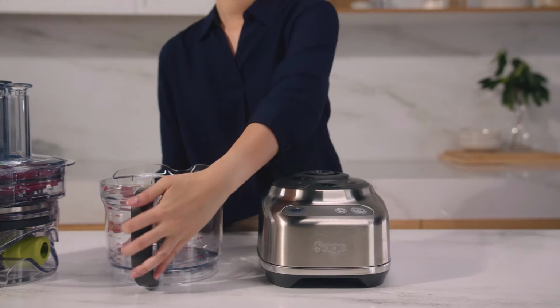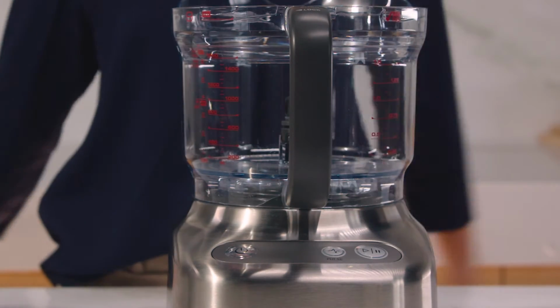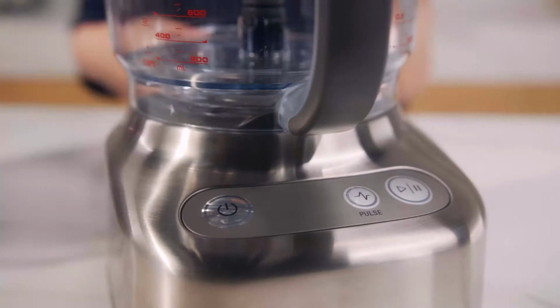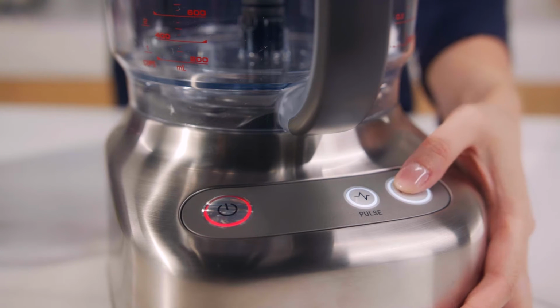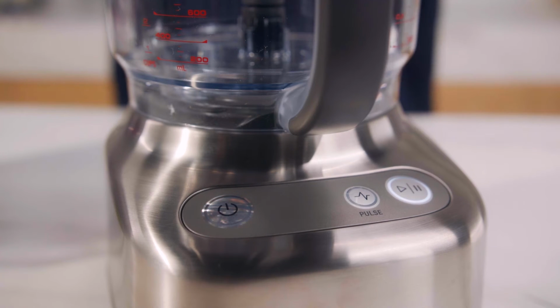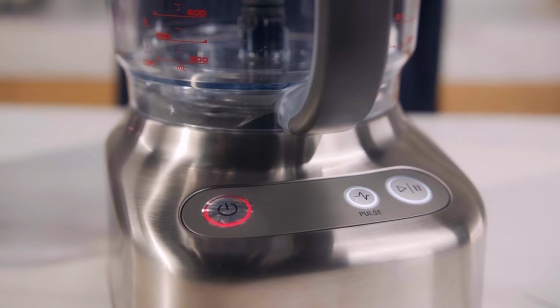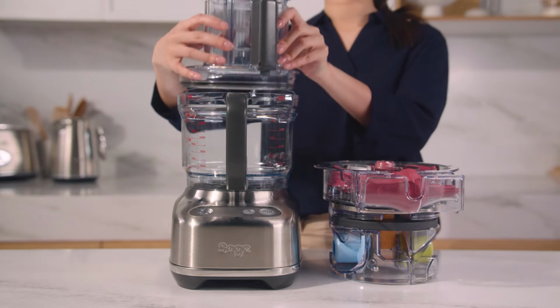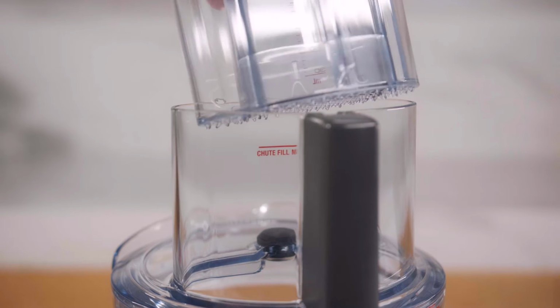To use the machine, the handle must always align with the control panel. On the control panel, you'll see a button for power, pulse and play stop. In order for the machine to operate, you must first power it on and then activate the pulse function or press play stop. Note, the machine will only operate when the lid is on the bowl and the large pusher is inserted into the feed chute.